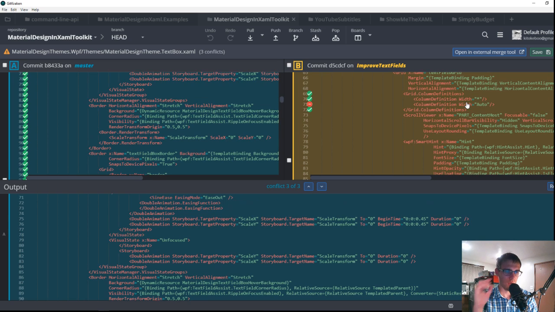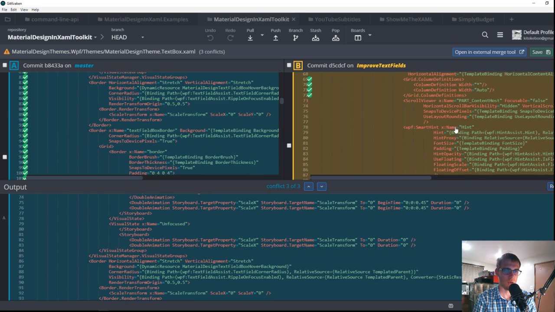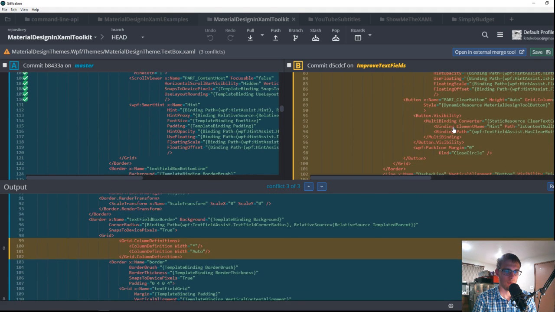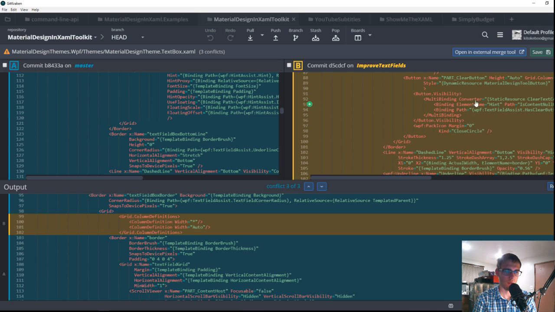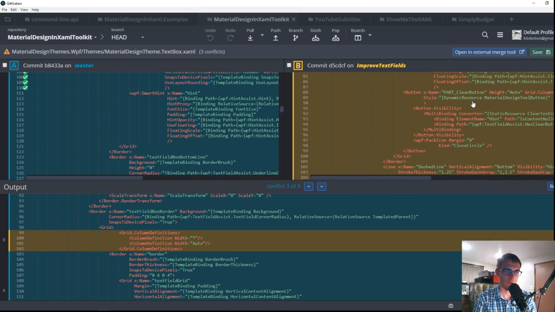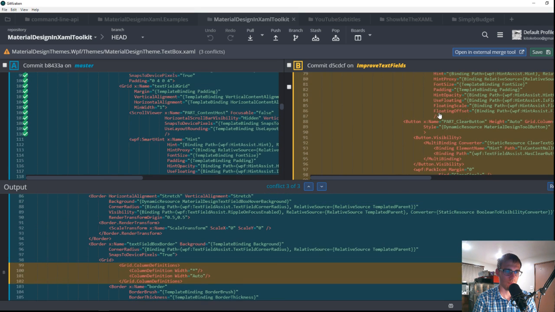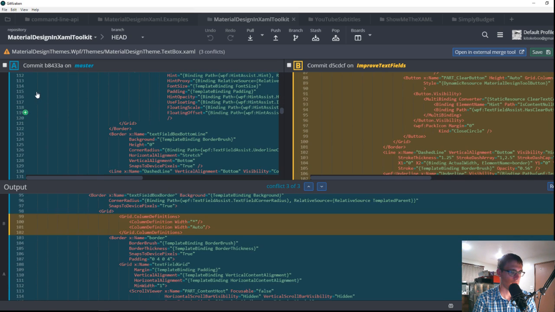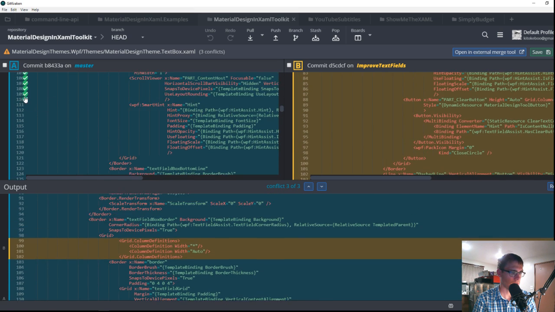So let's see, scroll viewer content host, he has this smart hint, and then clear button goes after the smart hint. So we're going to take the smart hint stuff here. I'm guessing that stack panel must come in a future commit.